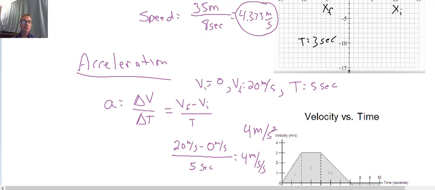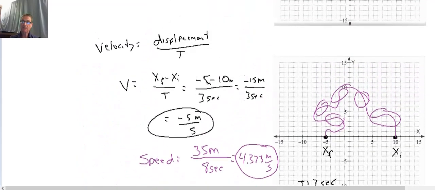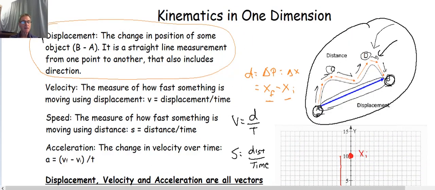Okay, so that's acceleration. So we've covered displacement, velocity, and acceleration. And it's very, very important not to get lazy with displacement, because you can end up getting the magnitude part of the displacement correct, but not get the sign correct, and that's where you can get into trouble. So we're going to do a few problems, but we're going to do that in the next session. So this is part 1 of kinematics in 1 dimension, and I hope that helps.